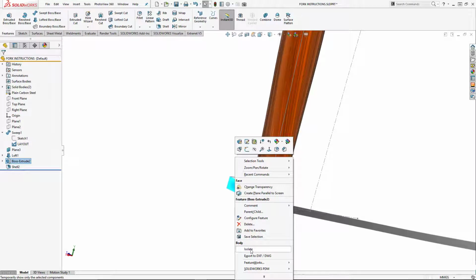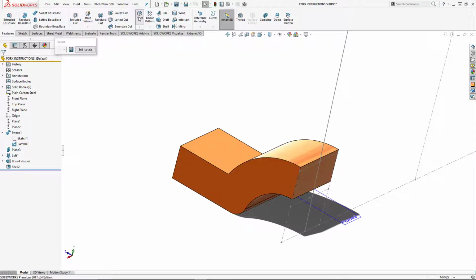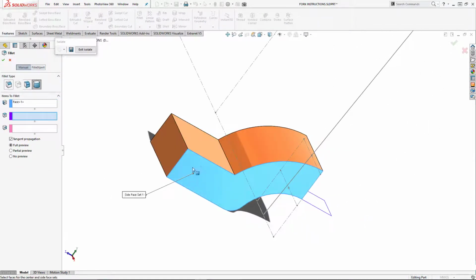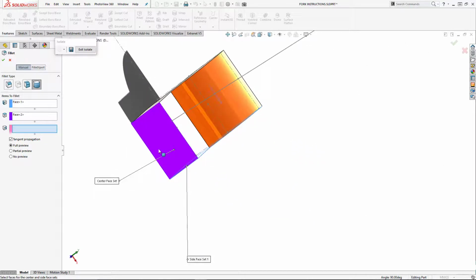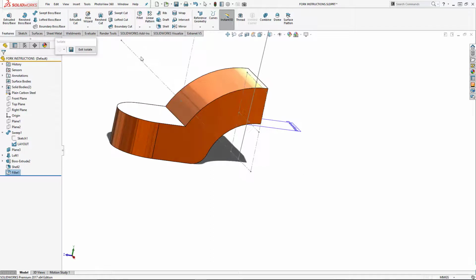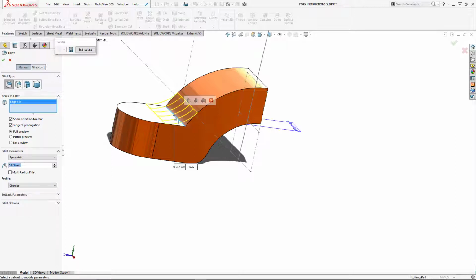Coming out of that, we can then do the same thing again. I'm going to isolate just the axle part. Now this needs a couple of fillets on it first, so I'm going to use a full round fillet just to blend off the end part by selecting all the three outside faces. And then we just need a couple of fillets on this, to blend out the top piece, so picking the internal edge.